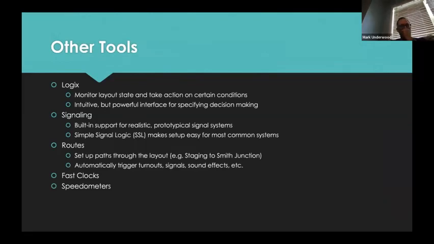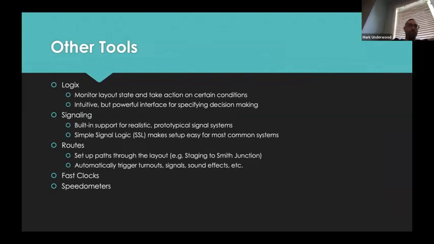There's some other things. There's Logix, which kind of adds a layer of intelligence in between the hardware and your higher level things like Panel Pro.